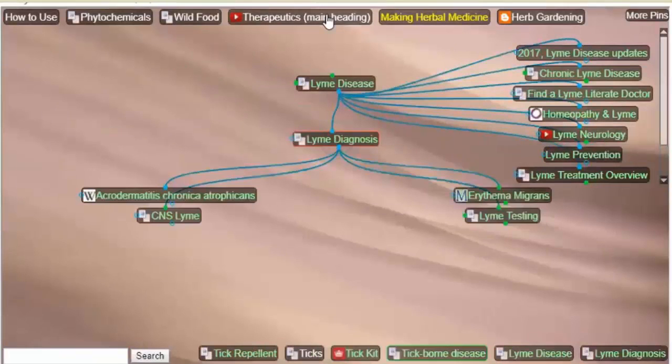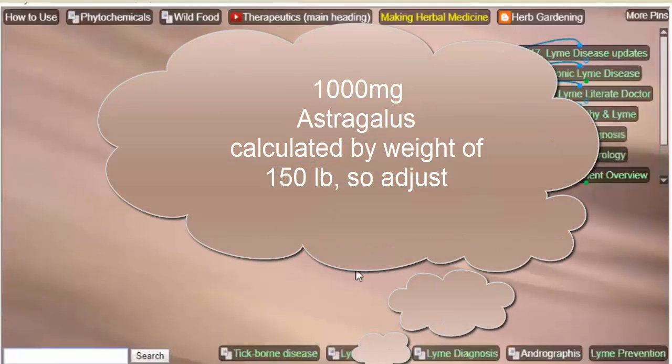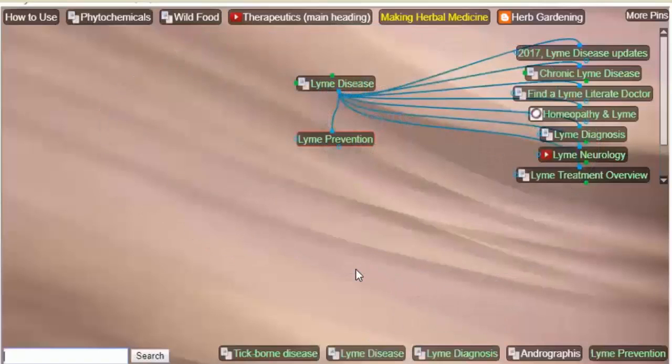I will say this, one of the things that Buhner recommends for preventing Lyme in the first place, if you live where you know Lyme is being transmitted and you're potentially exposed to ticks, is that you take 1,000 milligrams of astragalus every day. I do like taking breaks on even things like this, just so the body doesn't get too used to anything. But on an ongoing basis, just take 1,000 milligrams of astragalus a day. You don't take it when there's a fever. It's one of the cautions on astragalus. But when you're just normally healthy, take it, because it does boost the immune system in such a way as to help keep the immune system on the ready in case it does encounter something like this. Fortunately, it's not real expensive to do that.